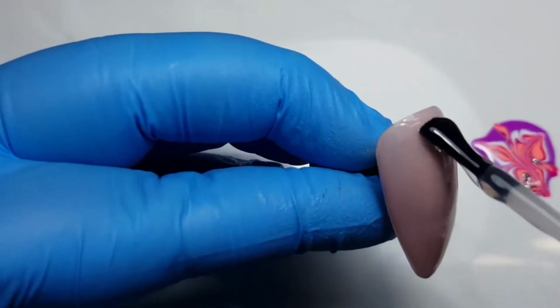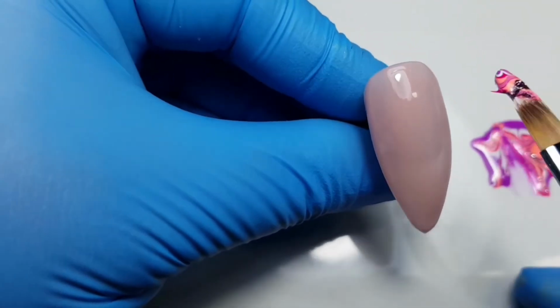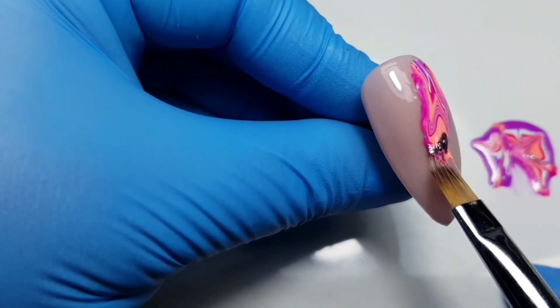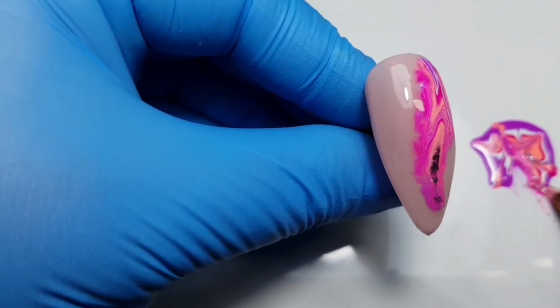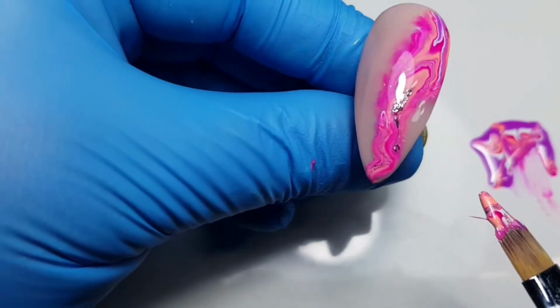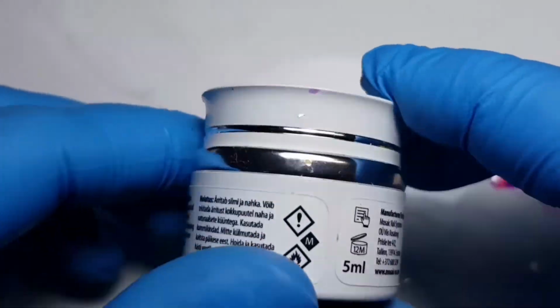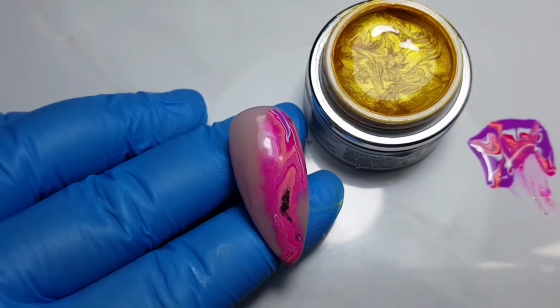And don't cure. This is very important. Do not cure this coat. So we're going to use our Ombre brush and just pick it up and just place it on the nail. There's no real work to do here. You don't even have to really work it into the nail. You just let it drag. And that's it. And then you can see the edges are fraying out there and smoking. That's what you want. And then you cure that for 60 seconds.